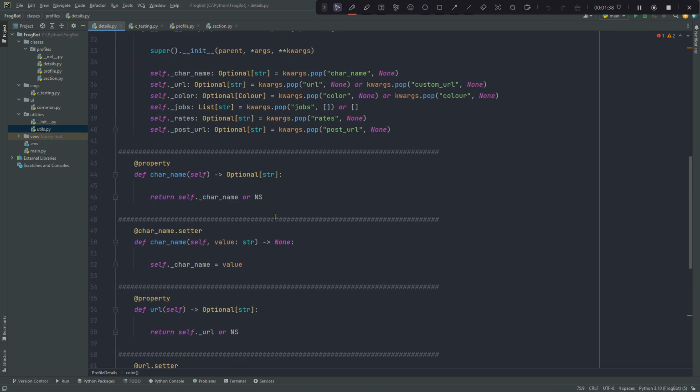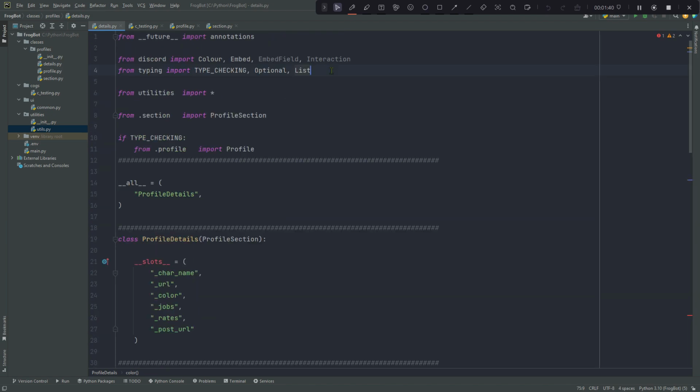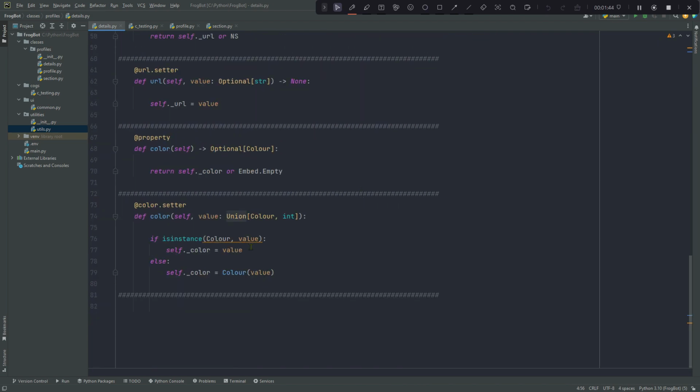Let's make sure, however, that we import Union up here. Okay, awesome. Oh, and this squiggly is because I mixed these up. This should be value and color. So the class that we're examining comes first, and the class that we're comparing to comes second. Okay. So what do we do now?